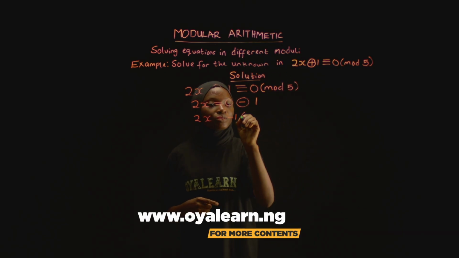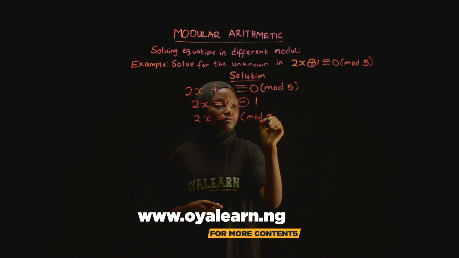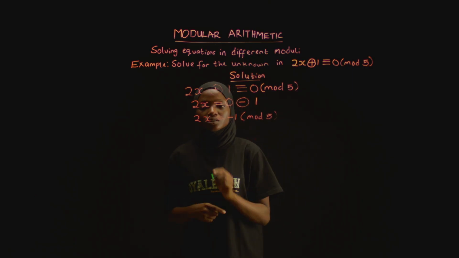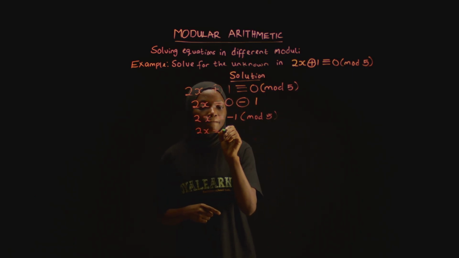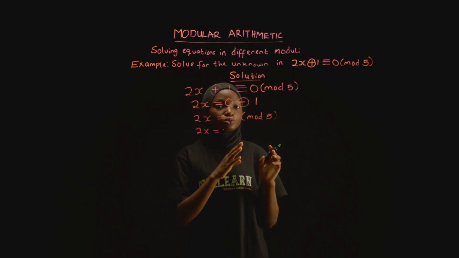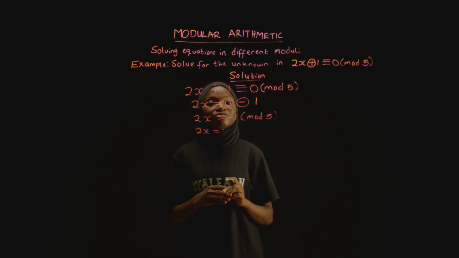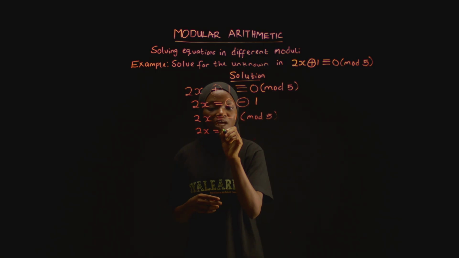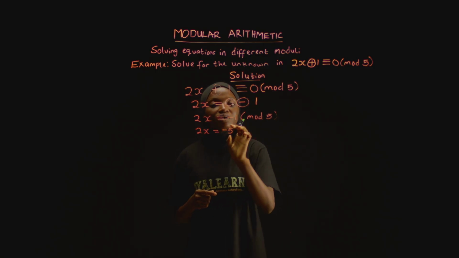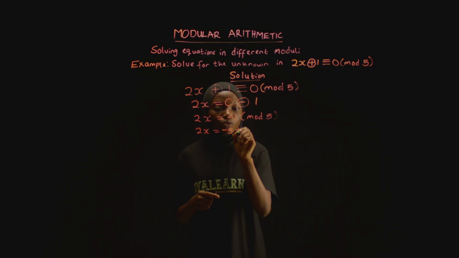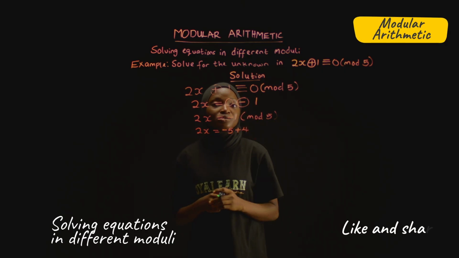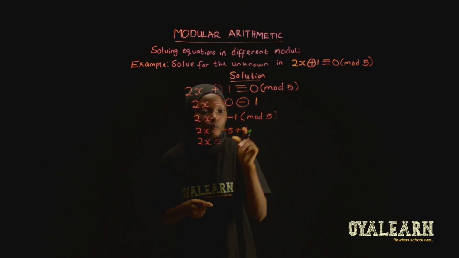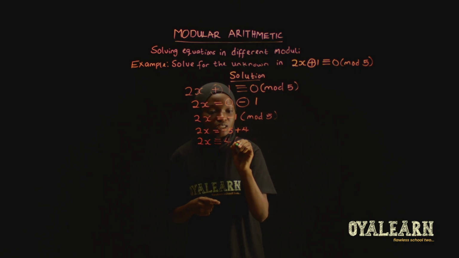But recall, we are working with mode 5. So yeah, we have to convert this minus 1 to a number we can have in mode 5 first before we divide. 2x equals, now to convert minus 1 to a number we can have in mode 5, we find the multiple of 5 after 1, and that is 5. So we have minus 5. And what can we add to minus 5 to give me back my minus 1? Plus 4. Because minus 5 plus 4 will give us minus 1. And here, 2x will be equivalent to the remainder, 4, in mode 5.